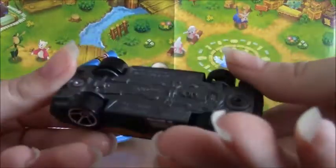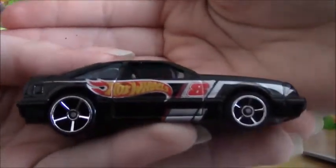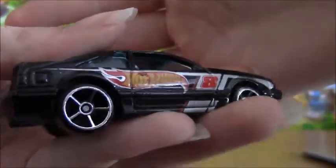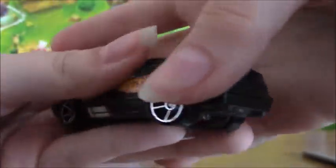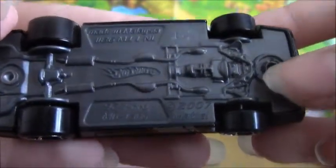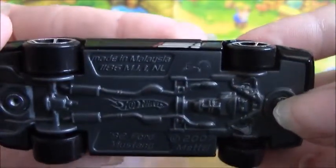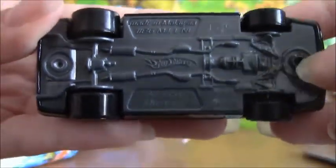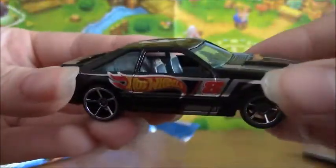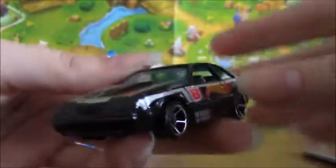I like how these cars have a weight to them. So this is the car we got. It has Hot Wheels on the side and it's number 8. It's got a nice black finish — it's very shiny — and it's got the same on the other side. On the bottom it says 2007 Mattel, so I'm guessing that might be when it was made. It's got its name and it's got grooves where the mould makes it look more like a car. I do love this car, it's so cool.